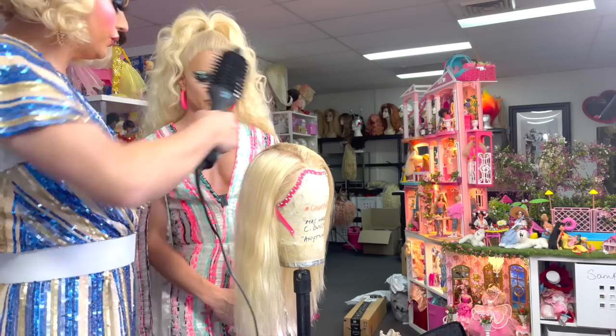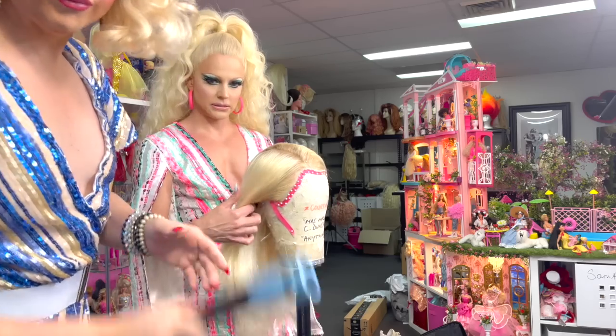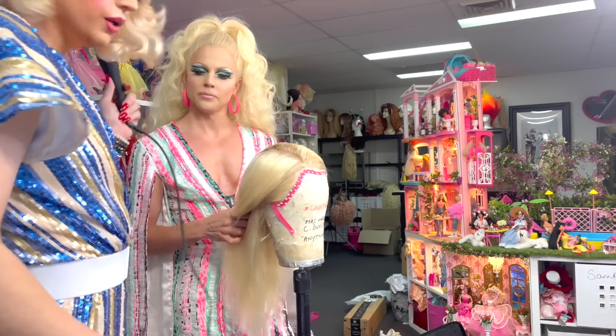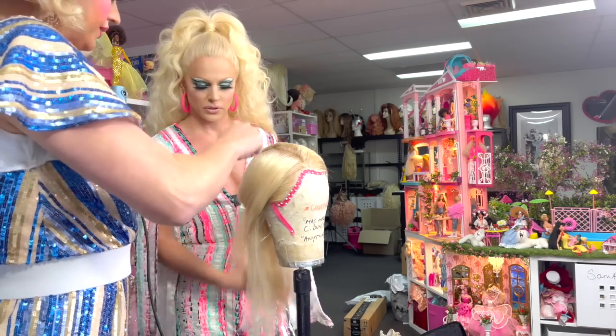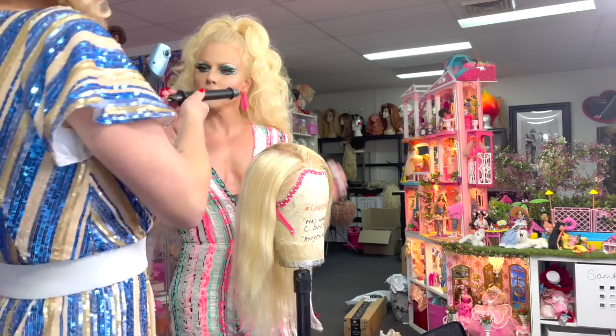So we're going to do this first. Do we need to section? We need to section. But then we are going to move on and do a tong. So we're going to finish this style with a tong.